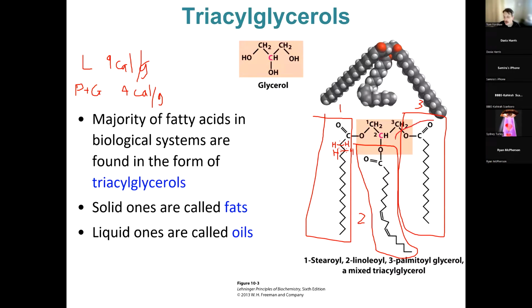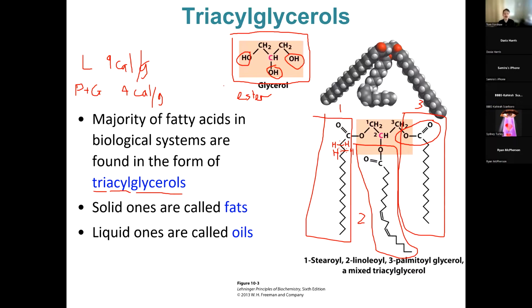They form a chemical bond here with a glycerol molecule. You can see there's the OH alcohol groups. The carboxylic acid will react with the alcohol groups, and that makes an ester. If you remember from your organic chemistry, that's why it's acyl. So it's tri. Acyl refers to the ester bond. Glycerol.